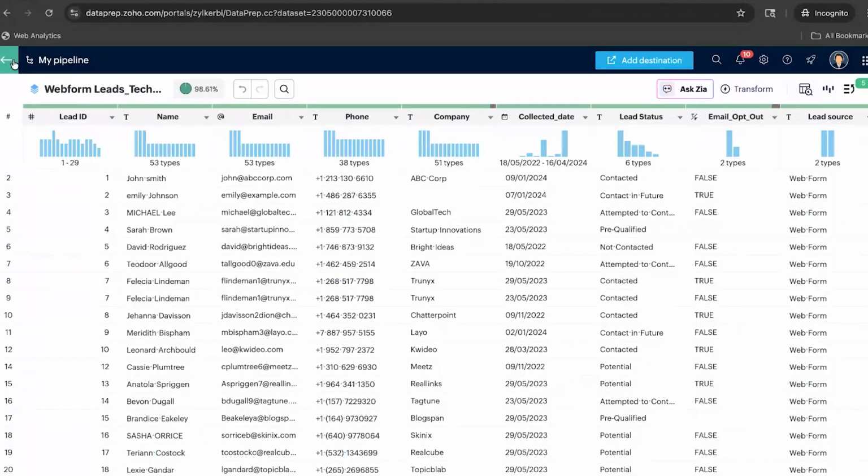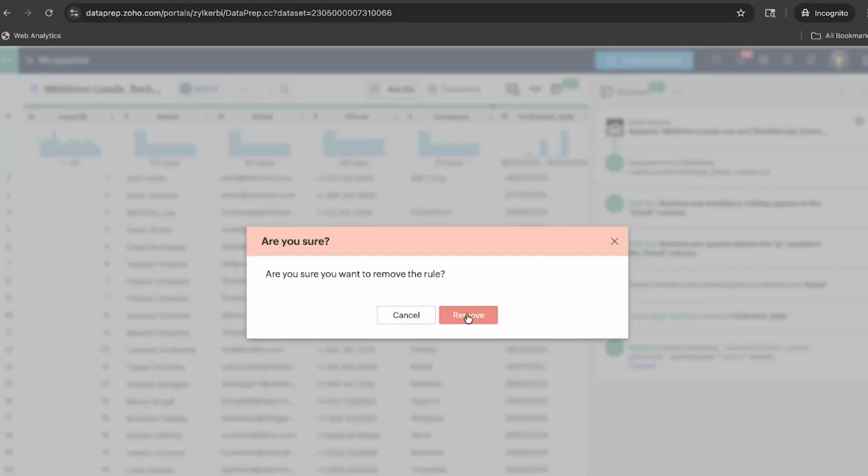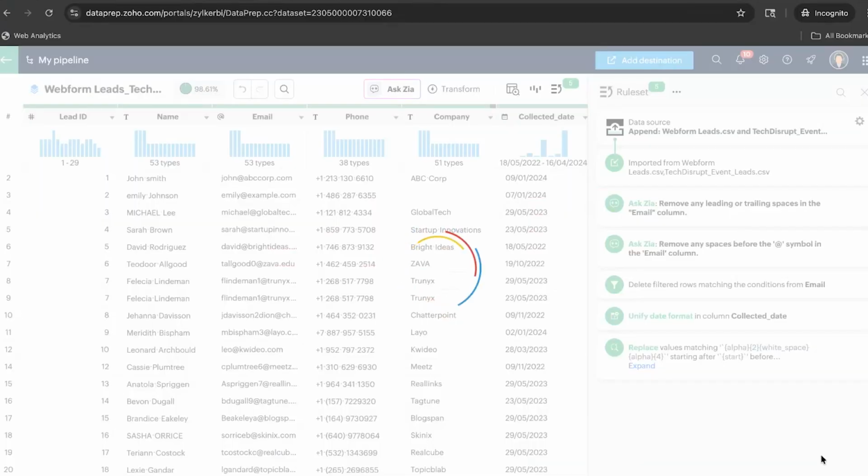So now let's go back to the pipeline. Before I go back to the pipeline, I also want to show you how you can automate this data cleaning for the future. We have something called rule set on the top right. You can see the rule set, right? If you click on this, you can see all the fixes that I have done. I'm probably going to remove this one because that did not work. What we have noticed is that there are different ways to fix the data. The first time you are fixing your data, it will probably be a trial and error process.